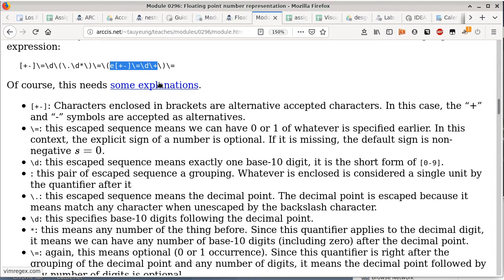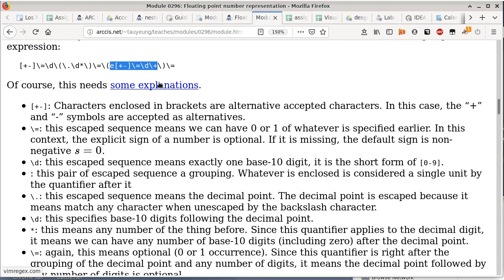On the other hand, if you say backslash open paren, A, B, C, D, E, F, G, backslash close paren, that literally means A, B, C, D, E, F, G as a subsequence. But then you can use backslash equal to or some other quantifier to specify whether A, B, C, D, E, F, G as a sequence is optional or not. All right. Okay?